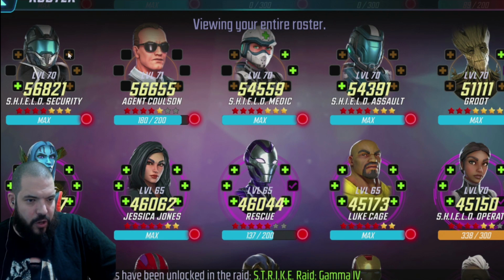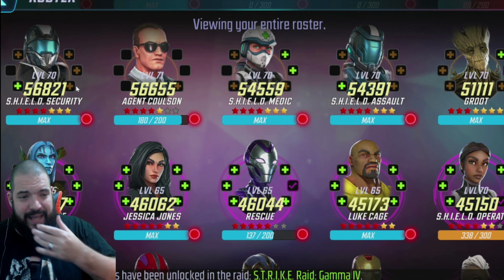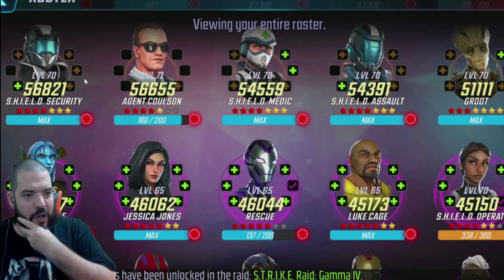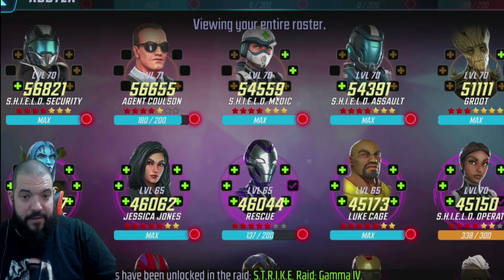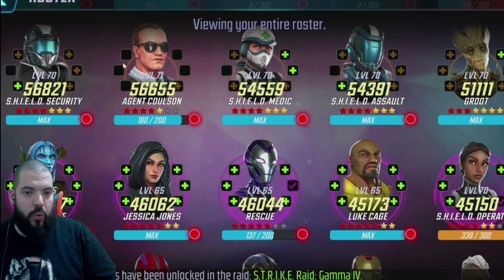a few mats there to go for gear tier 14 by the looks of things. He's actually a toon that I'm toying with the idea of gear tier 14 in after that orb event. So, I really like Shield Security. And with a pretty damn good Coulson next to him at 56k, Shield Medic at 54, Shield Assault at 54. That leaves that as a really, really strong Shield Coulson team.